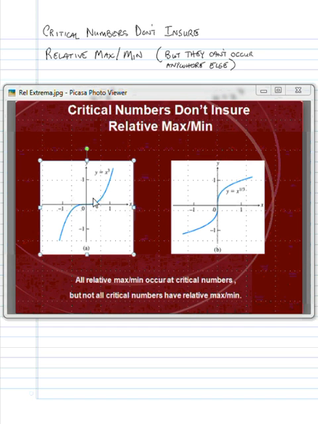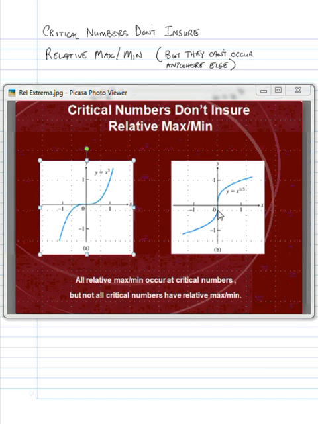So just because you have a critical number doesn't mean, and the last example we saw was of this type, wasn't it? Doesn't mean that we actually have a maximum or minimum. That's just the only places they can occur. Now here's another example where the critical number is 0. Now in this particular example, the critical number is 0 because the derivative of the function is undefined at x equals 0, and you could verify that if you wanted to.